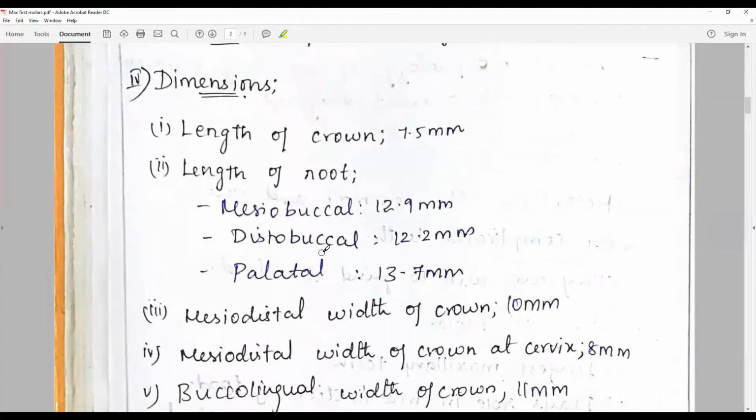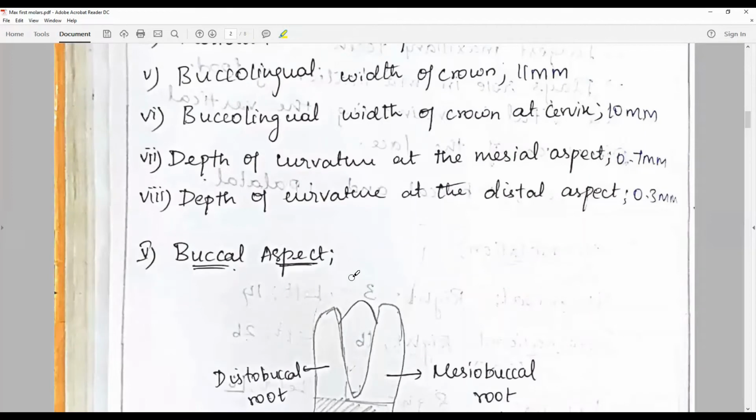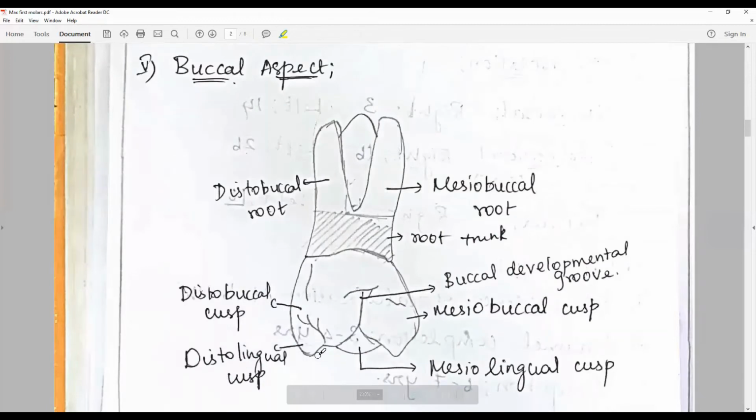Then you follow the list of recommended dimensions that is suggested. Going into the buccal aspect, the general shape of the tooth is trapezoidal with the longest parallel side at the occlusal surface and the shortest at the cervical line. The buccal surface is much larger than that of the premolars, though the occlusogingival dimension is less. Because of the rhomboidal or trapezoidal crown form, a portion of the distal surface may be visible from this aspect because it is twisted, we said. Except the distolingual, all other cusp tips may be visible.